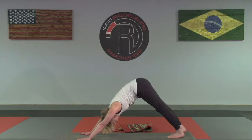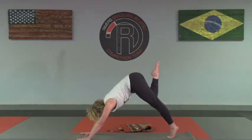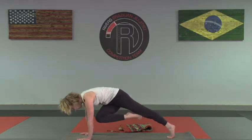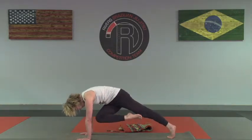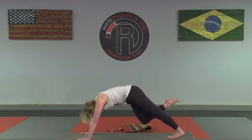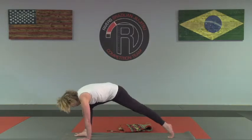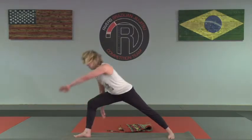Big toes touch, inhale, right leg floats up. Exhale, take it across to your left elbow tricep. Take a long inhale and a long exhale. Inhale, reach back to a three-legged dog. Exhale, step between the hands. Warrior two, windmill open.